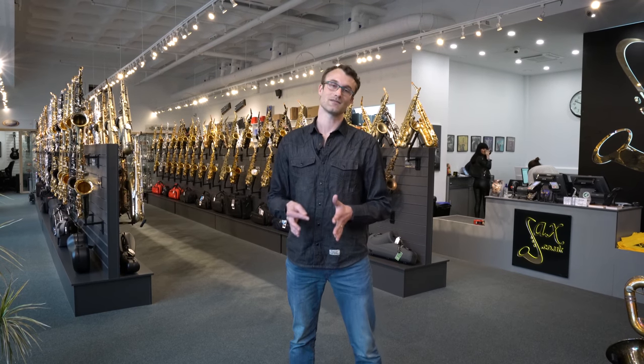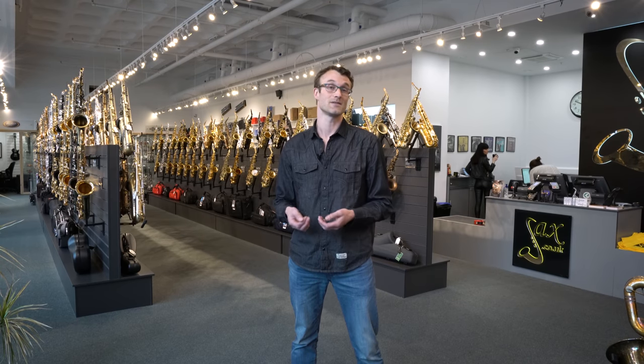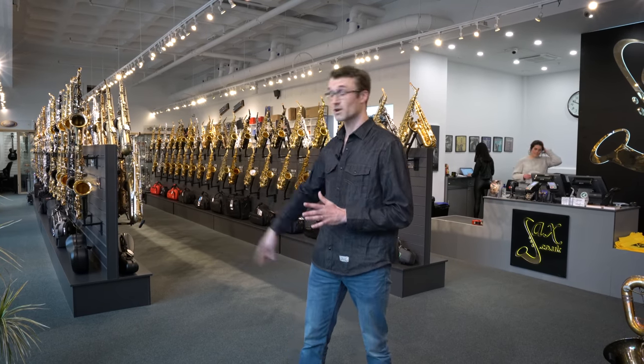So the task is to find a tenor saxophone setup, so saxophone, mouthpiece, reed, ligature, that gives me that nice big vintage, warm, husky tenor saxophone sound that's often desired by many players. I'm just going to walk along the racks. We're going to start by finding a saxophone. I'm going to wind back to the accessories area, and then look at the setup side of things with the mouthpiece and the reed and all the rest of it.